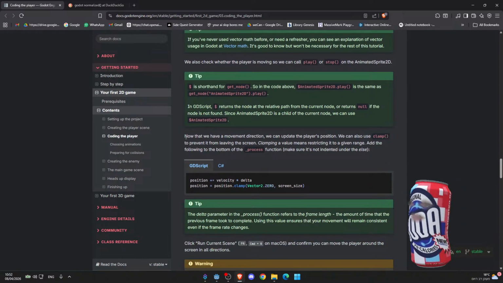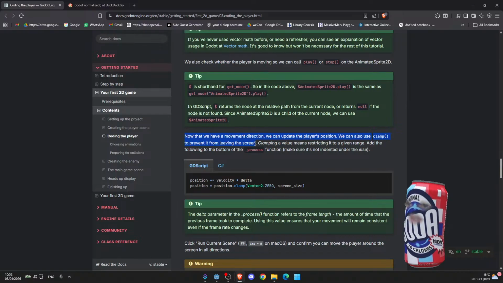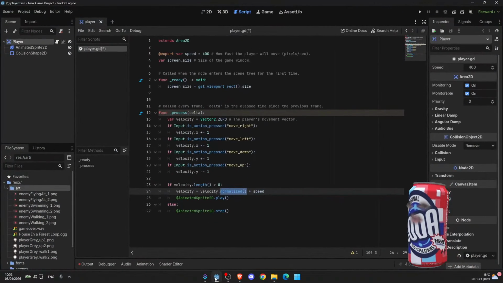Now that we have a moving direction, we can update the player position. We can also use clamp to prevent it from leaving the screen. Clamping a value means restricting it to a given range. So here we have that clamp, which will keep it in some position. Did we already use clamp?